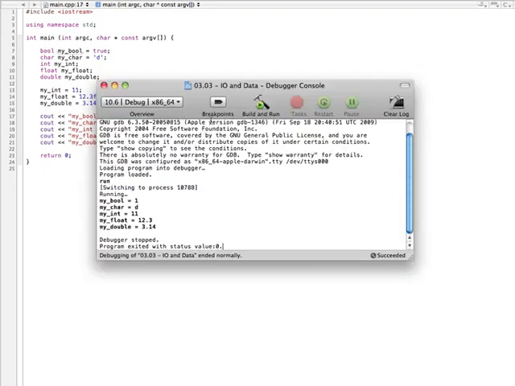All right, so we have my bool equals 1. Booleans are represented as zeros and ones in the computer. So 0 is false, 1 is true. It's just handy that we can type true here, more clear, makes our code more readable. But the computer is going to interpret that as a 1. That's what it's actually going to output. So my char, we set it to the character D, and so we get the character D out. My int, we set it to 11, good. My float, 12.3, perfect. My double, 3.14, perfect again.